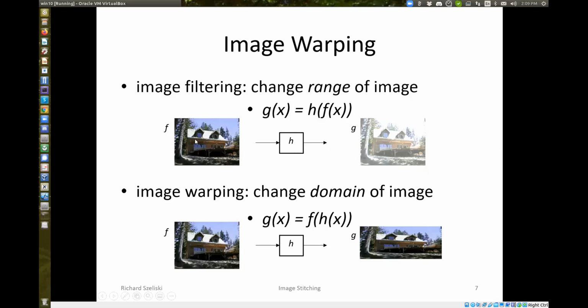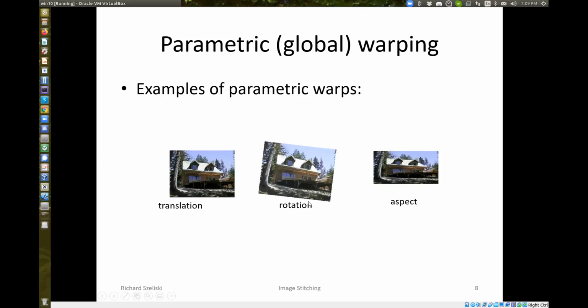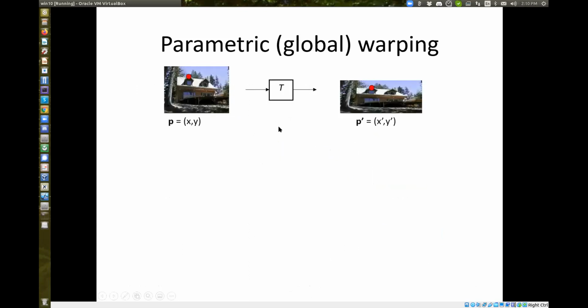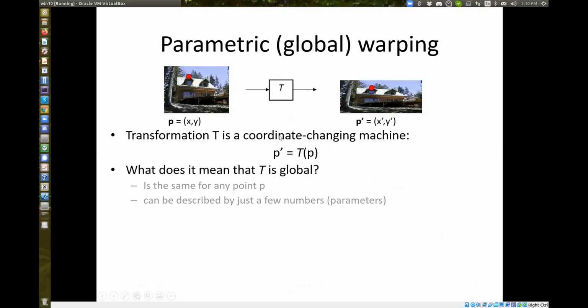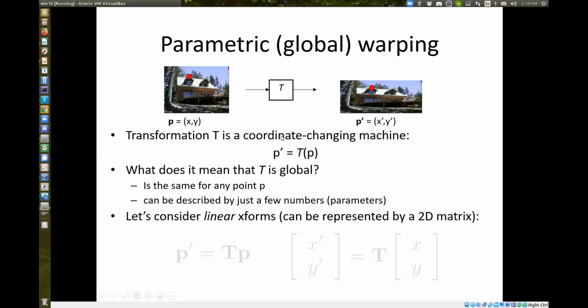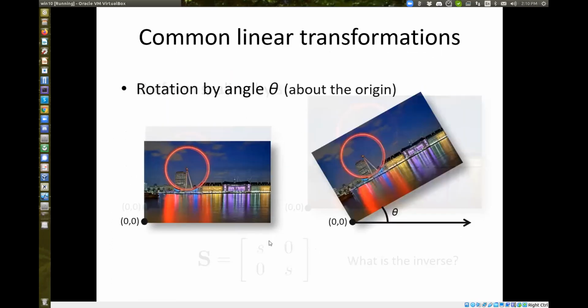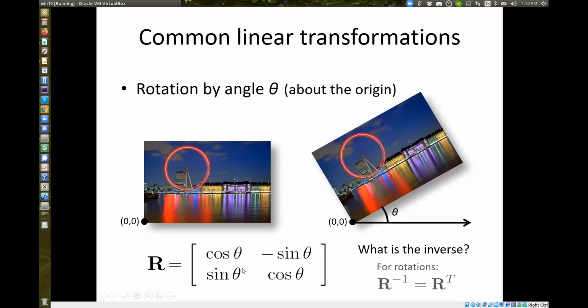So if you filter an image, it will be like this, right? Every pixel is still synchronized to the original. The original location pixel is here, and the corresponding pixel is still here. But if you're doing warping, it is the coordinates that change, right? And so we have translation, rotation, scaling, aspect ratio. Okay, this is just repeating what we said earlier. So scaling has this, and this is rotation.